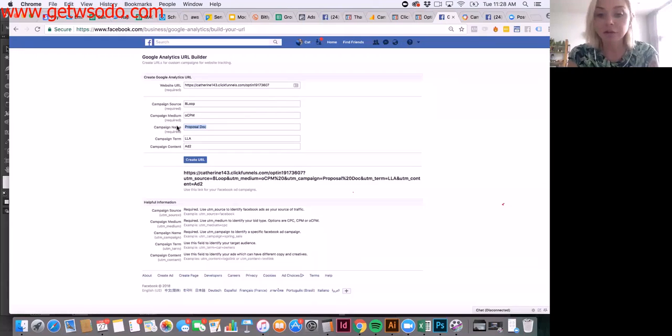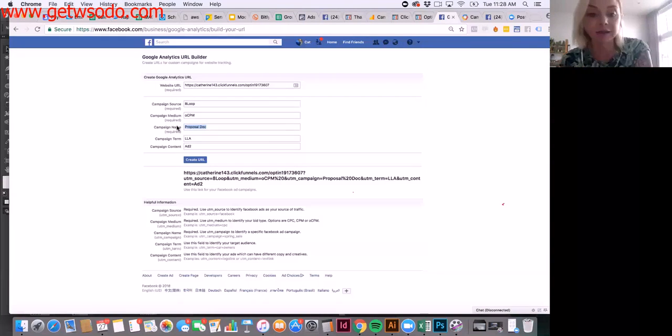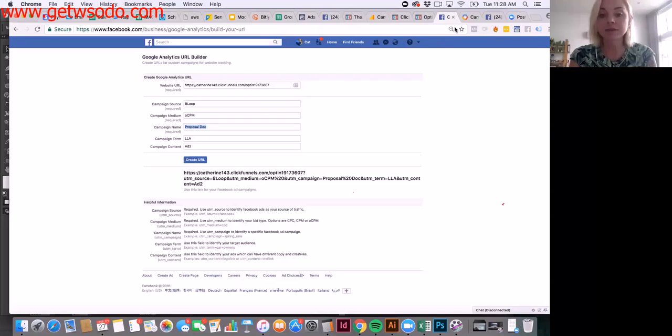If I have 3 different campaigns, but they're all leading to my proposal doc, each and every single ad inside of those campaigns should have the campaign name proposal doc. Because then it's all consolidated inside of Google Analytics, versus if I use PD for one of them and proposal doc for another. So make sure you standardize all of your naming conventions.